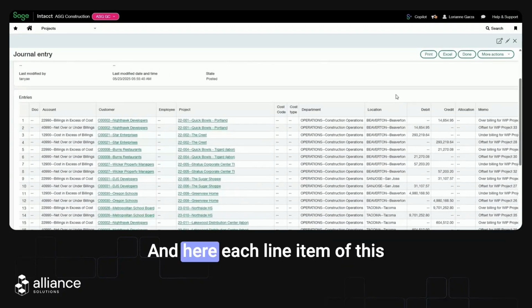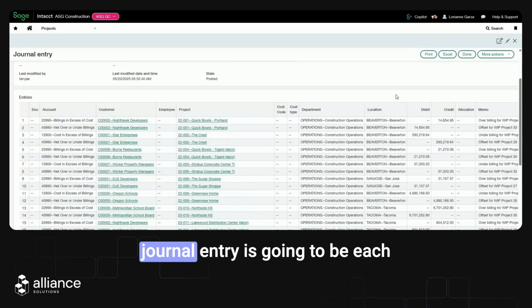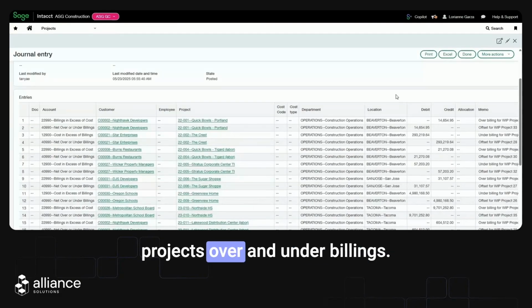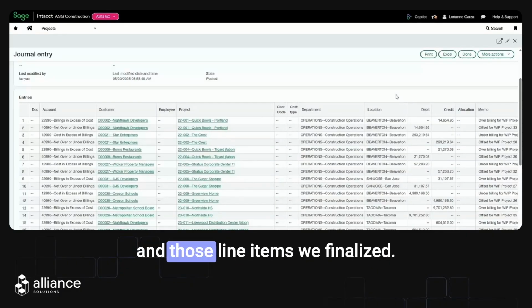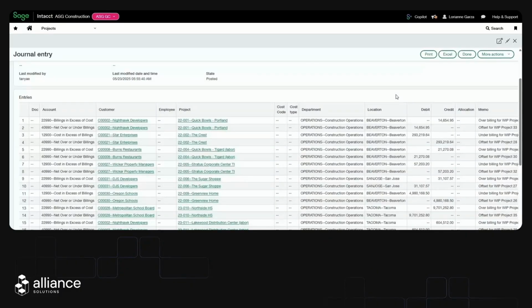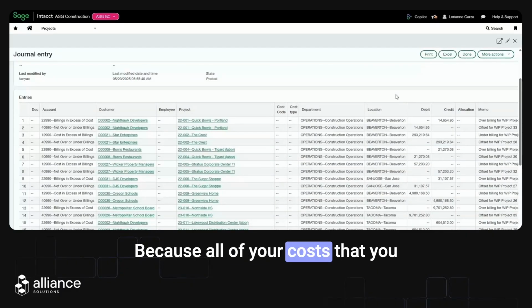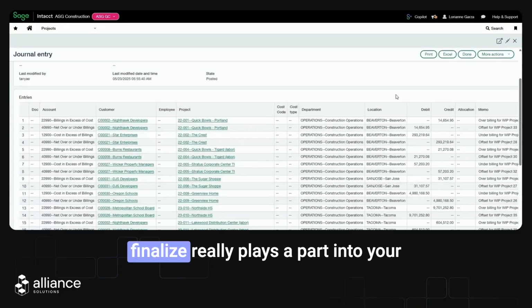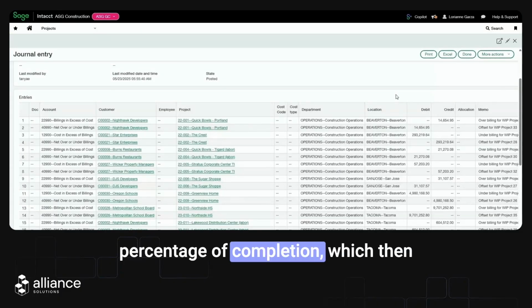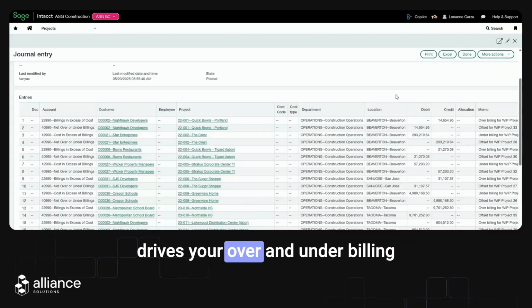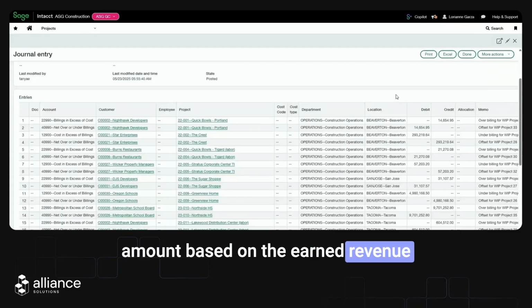And here, each line item of this journal entry is going to be each project's over and under billings based on that WIP schedule and those line items we finalized. Because all of your costs that you finalize really play a part into your percentage of completion, which then drives your over and under billing amount based on the earned revenue from the percentage of completion.